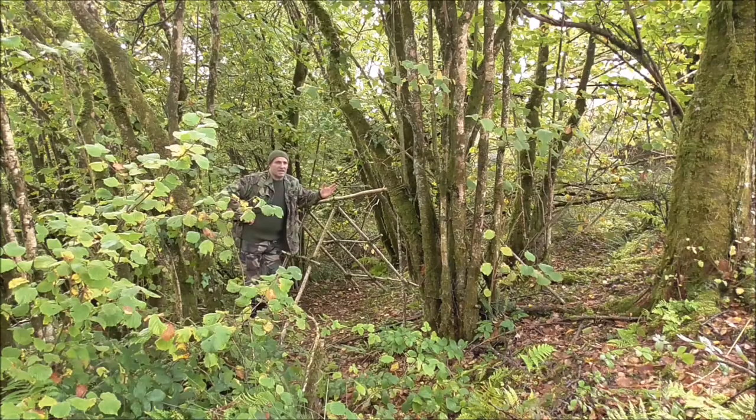Okay, like a sniper in Stalingrad, I've had to relocate. My original campsite was about 600 meters that way. My rushes that I'm going to use for thatch are about 200 meters that way. And the intervening ground was just too rough and too wild to carry the rushes over. So I've had to come here.